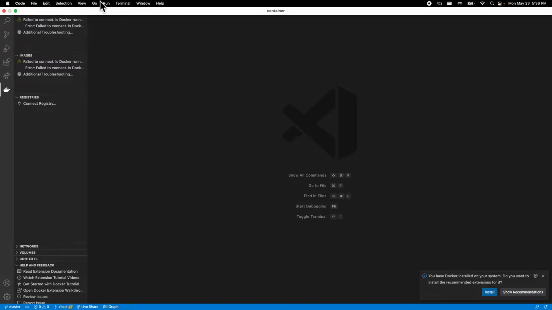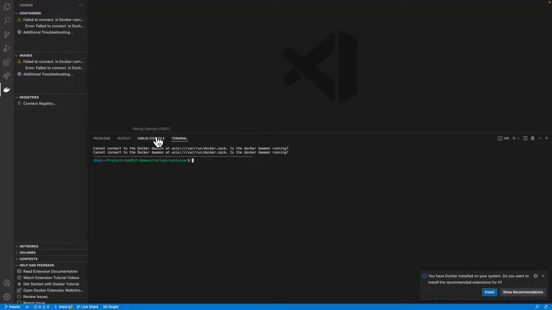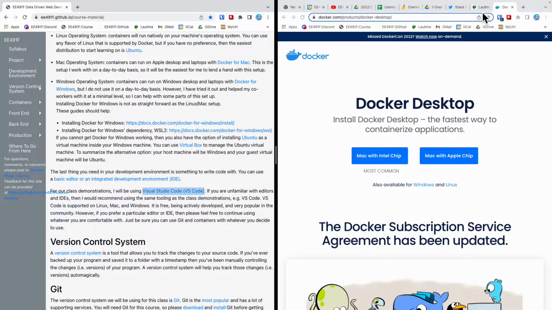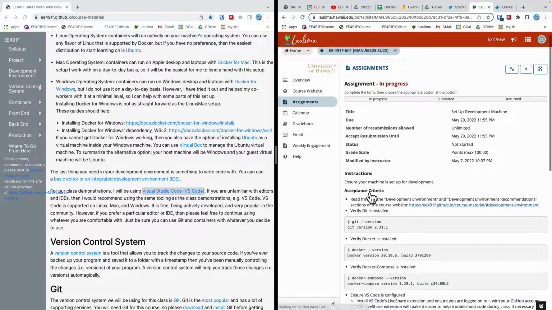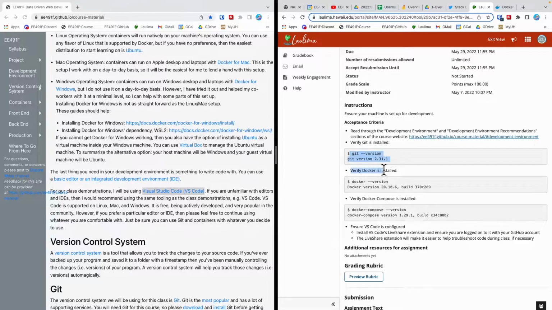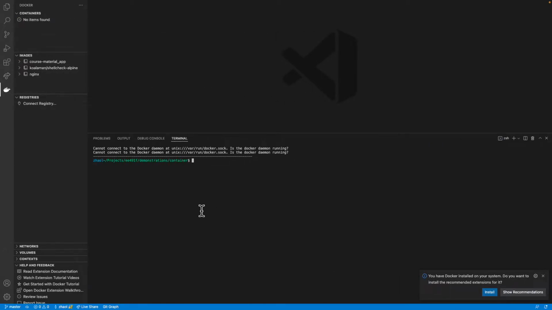What I would like you to be able to do is use the terminal. I have to make sure my Docker is running. Set up a development machine and make sure you're able to run these commands and not get an error. You should get some sort of version number. If I do git --version, I'll get a git version, and you don't get something like bad command. That would mean git's not installed.